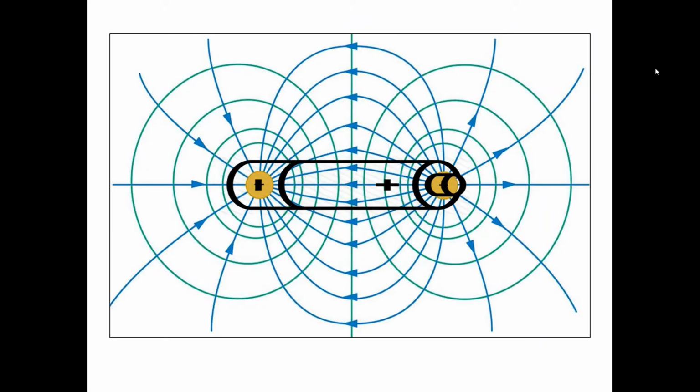So if you look at this diagram of a battery, remember if you have a positive charge and a negative charge and they stay at opposite ends, it does create an electric field. So this is the electric field of a battery, where the positive charge is on the right hand side, the negative charge is on the left hand side. Remember, the positive charge would point outwards, the negative charge would point inwards by convention. So if you were to have a positive outside this battery, it would follow the arrow. So for a conventional current, it would flow from the positive end going all the way around to the negative end.